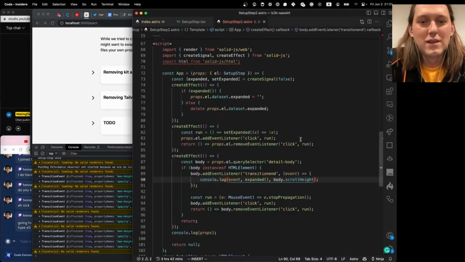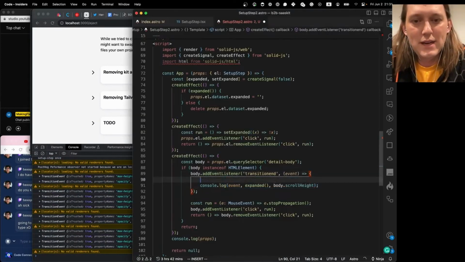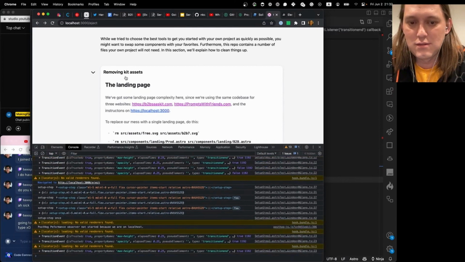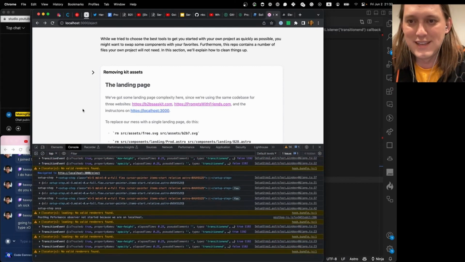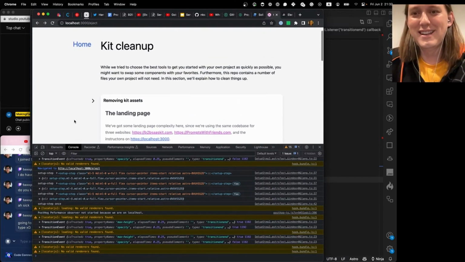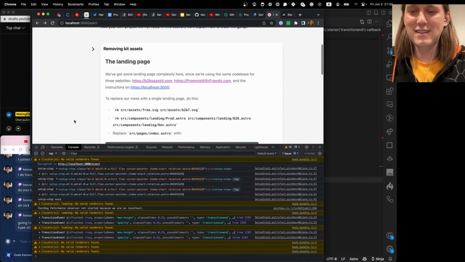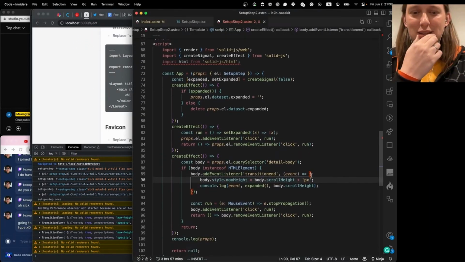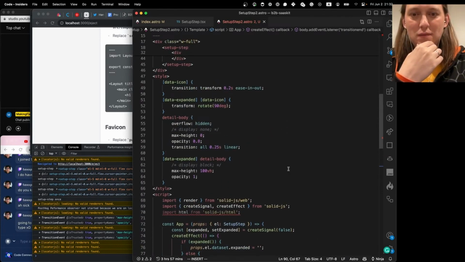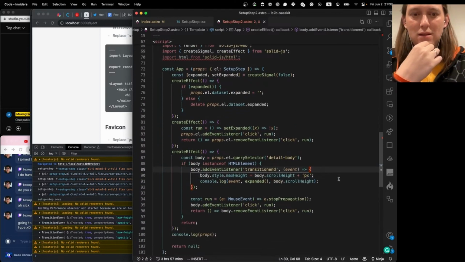So what if I set body max height to this plus pixels? Okay. Yeah, so it's like winning over the value. I can't set it with a class anymore.